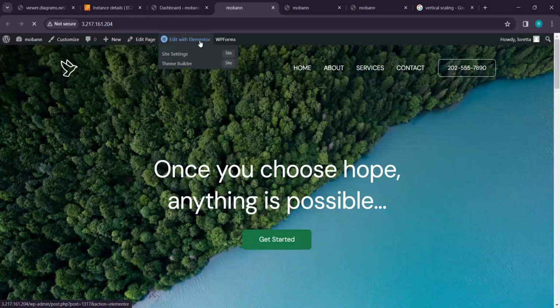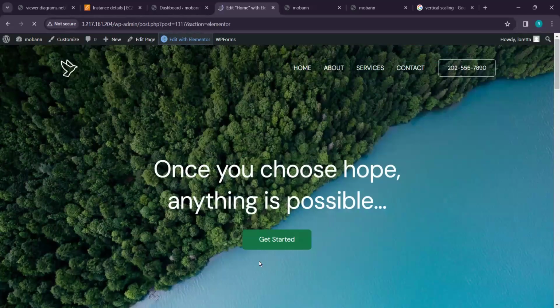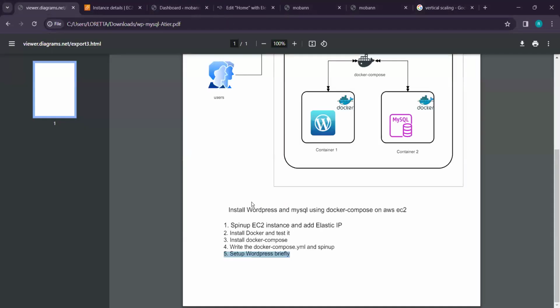Then you can start editing or doing whatever you want to do. So looking at this, our steps have been completed. All of it has been completed.